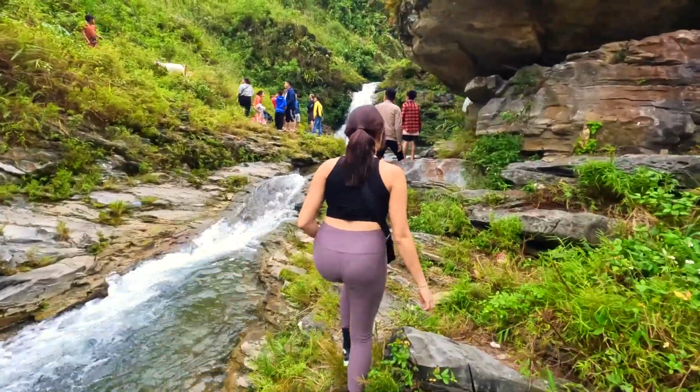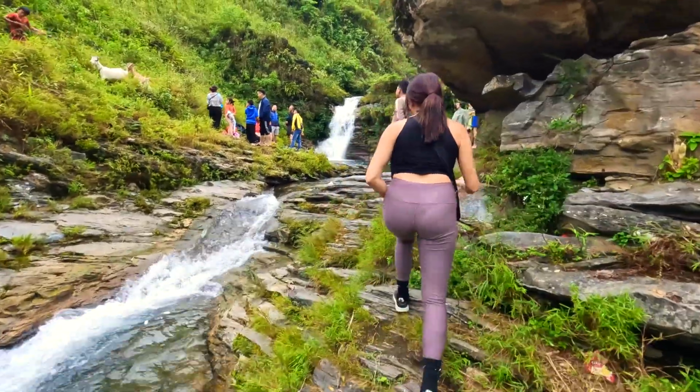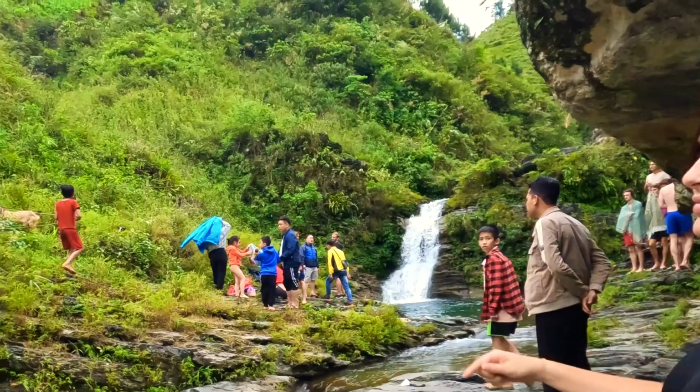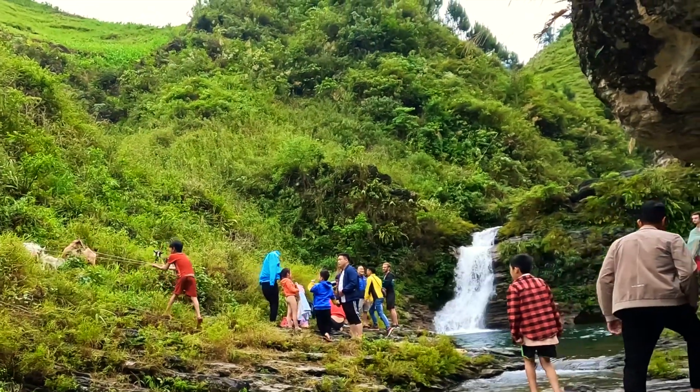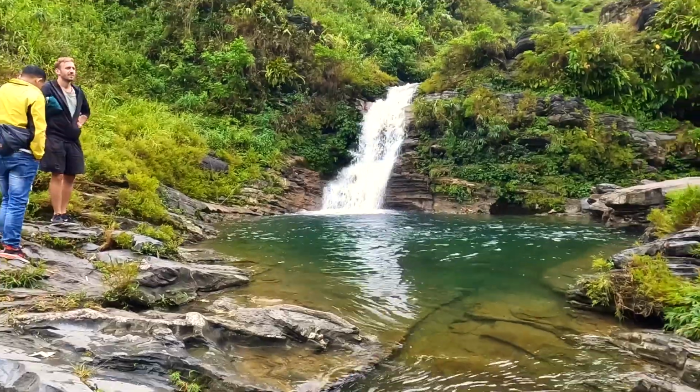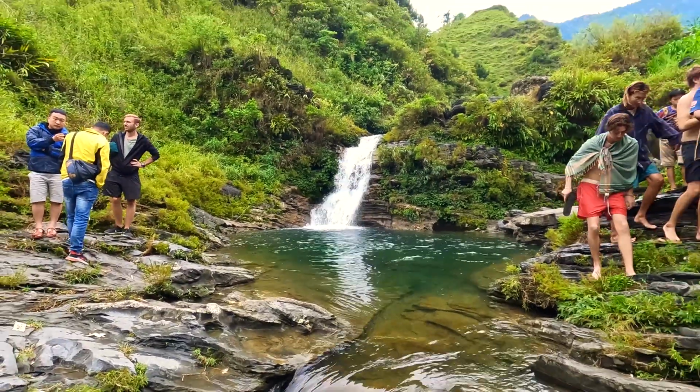But the waterfall was beautiful, and it was so interesting to see the beautiful landscapes and the local villages of ethnic hill tribes. We even saw the locals having a bath in the waterfall.